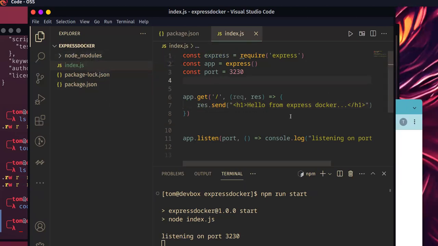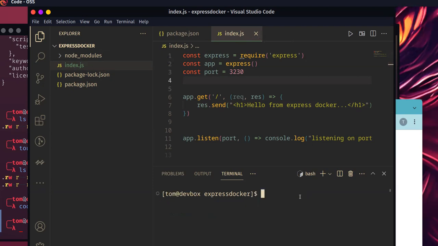But this is not necessarily that relevant. This is just here for us to be able to have an app so that we can actually Dockerize the app. So this is really a quick hello world step just to get it ready to Dockerize the thing. So now what we need is what we call a Dockerfile.